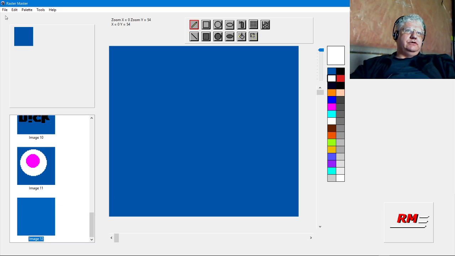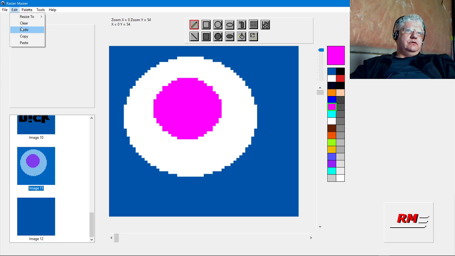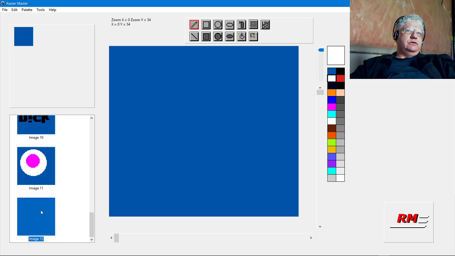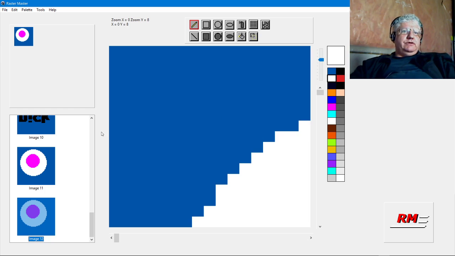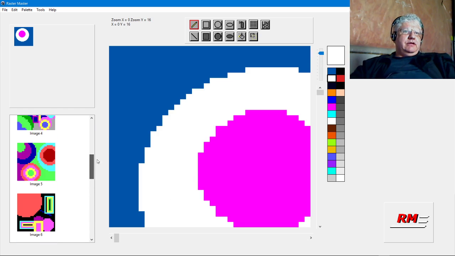If I didn't switch, here we go. Edit, copy, edit, paste. There we go. And so we can copy images between the different work areas now.